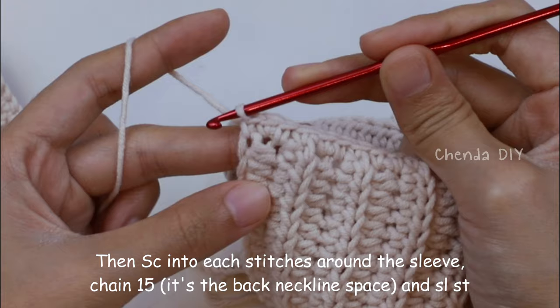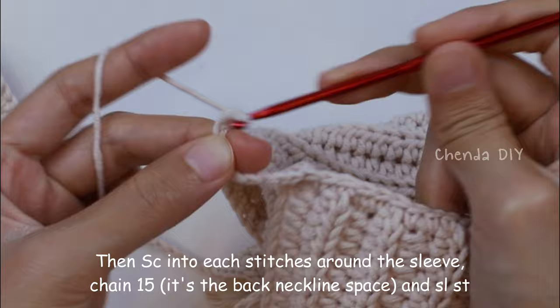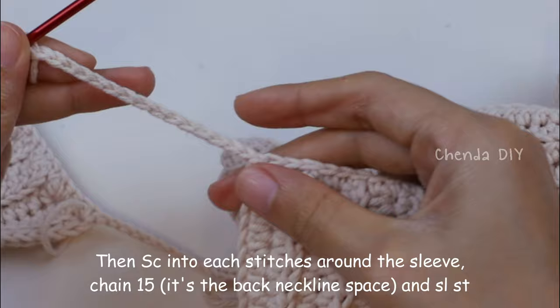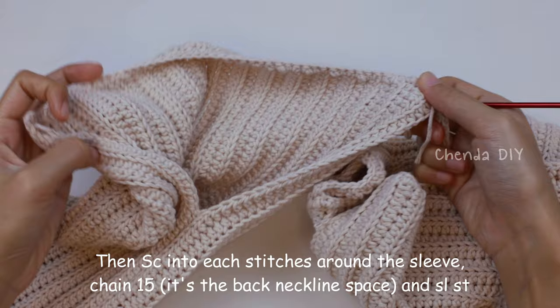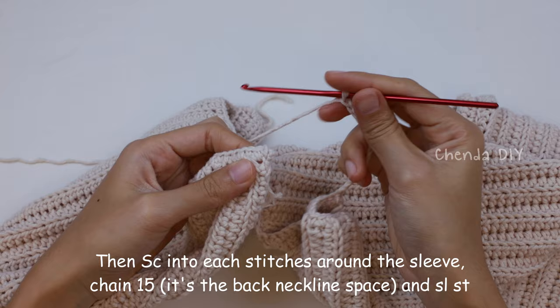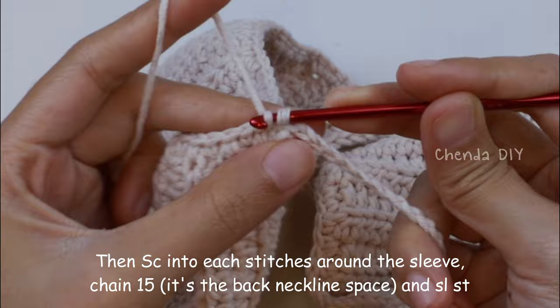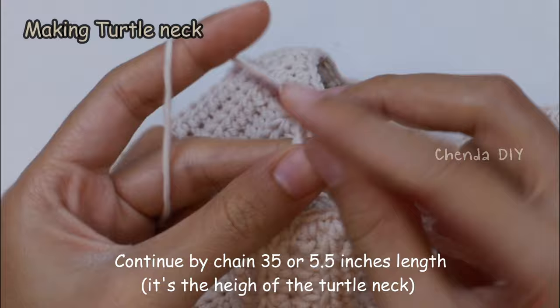And now continue by chain 15. It is the space at the back neckline. Then slip stitch to connect the chain space. Next, continue from your last stitch by chain 35. It is 5.5 inches length. It is the height of the turtleneck.